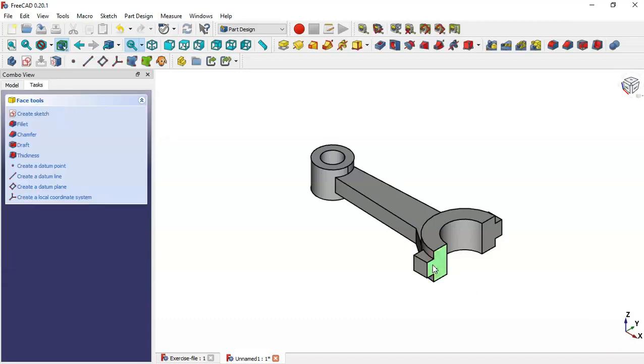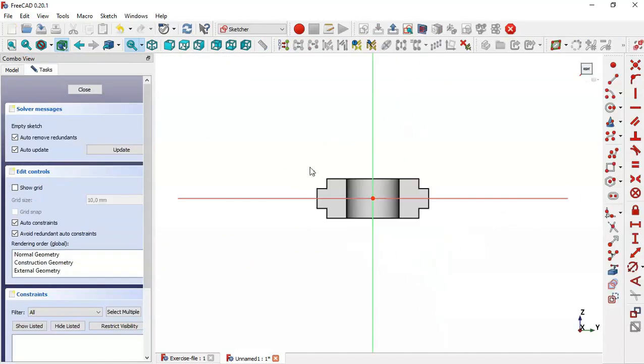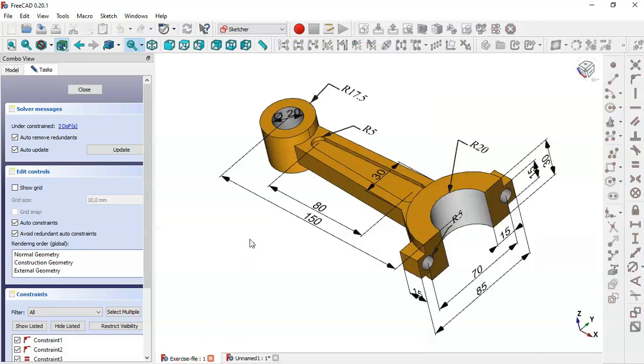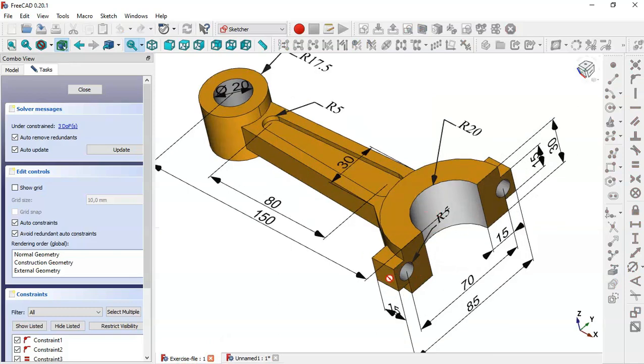So now select this face and create another sketch, and here we use this tool and extract, for example, this edge, and we use the circle tool to draw these two circles. Okay, select this equal constraint tool, clicking this circle and this circle. Okay, and here we can see that the diameter of the circles is 10 and the distance between the circles is 7.